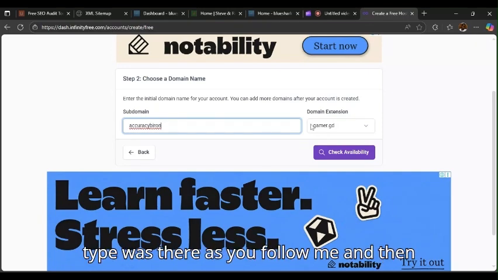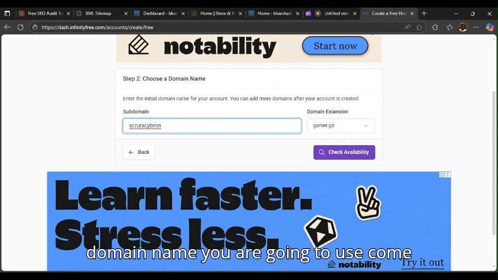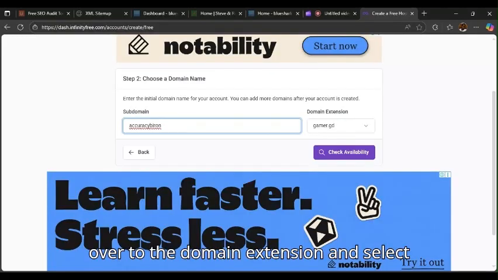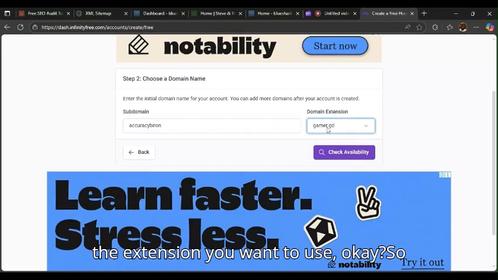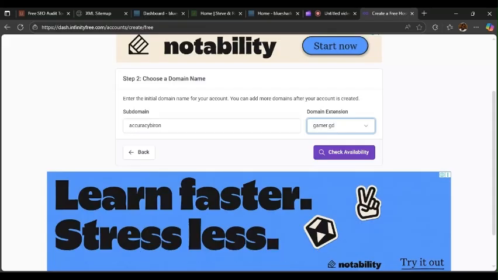Just type yours there as you follow me, and then once you type down the domain name you are going to use, come over to the domain extension and select the extension you want to use. Okay, so for me, I'll use byron dot wazi.com. These are free domain extensions.